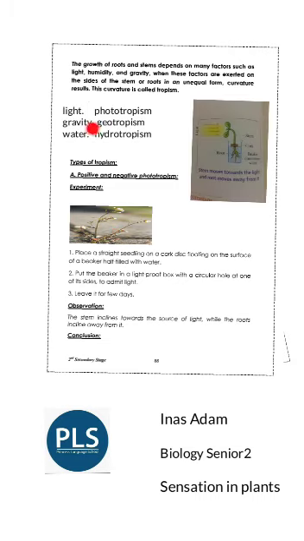Now, dear students, let's study the forms of tropism. If the plant is exposed from only one side to light, it's called phototropism. If the plant is exposed from only one side to gravity, it's called geotropism. And if the plant is exposed from only one side to water, it's called hydrotropism. Let's study the first form, which is called phototropism. What is the meaning of phototropism?